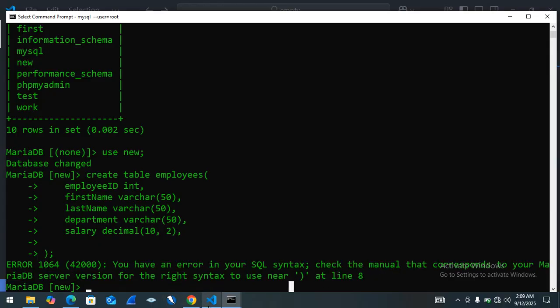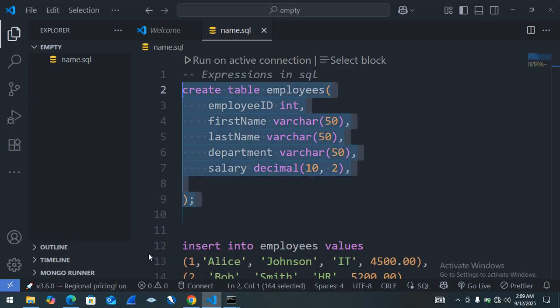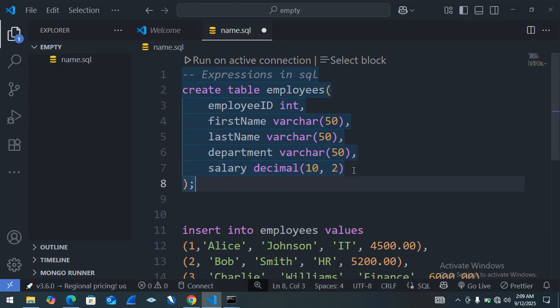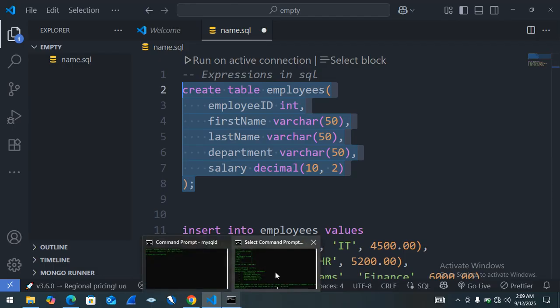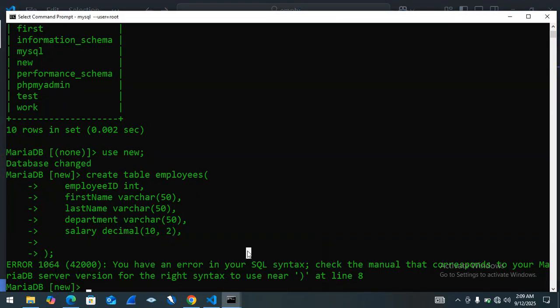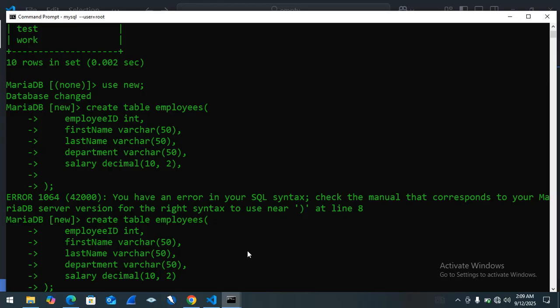Let us go back, as there is an error. Here this comma is not supposed to be there. So remove it, and then copy everything. Then go back to the terminal, paste everything there and press enter.